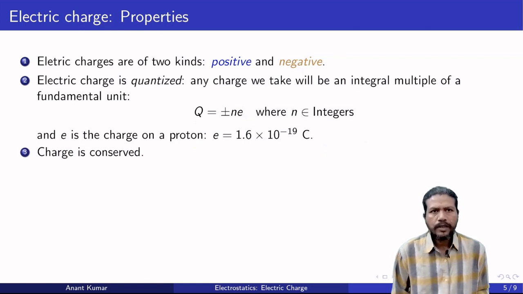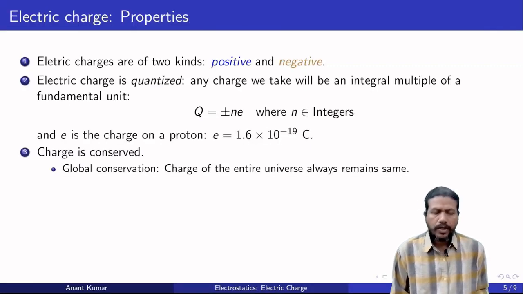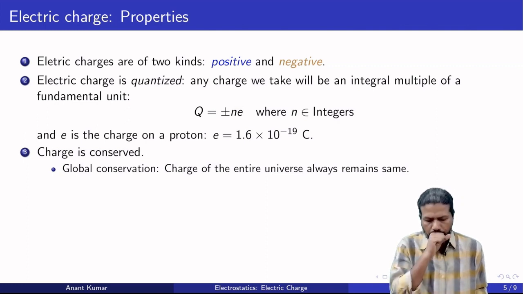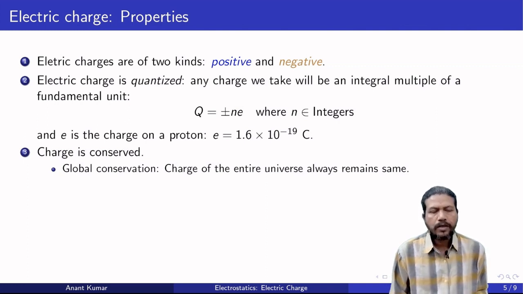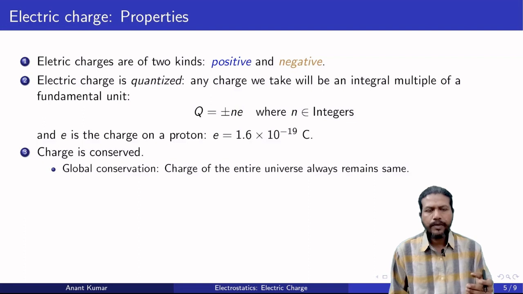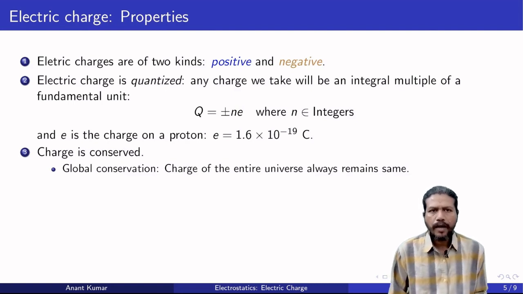The next property is the fact that charge is conserved. Whatever was at the beginning still is now. Now there are two aspects of it. The charge of the entire universe always remains constant. This is in a global sense, global charge conservation. Now, global charge conservation will allow, for example, for a proton to disappear at this place right now and appear somewhere at New Delhi or New York, for example. Now, this obviously will not change the total, but this can't happen.